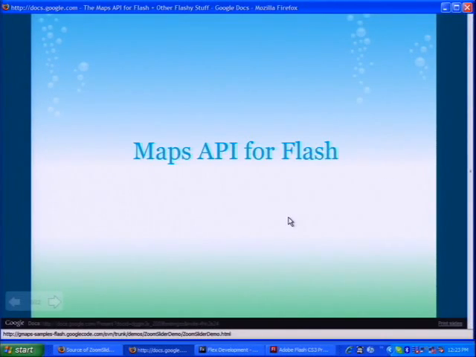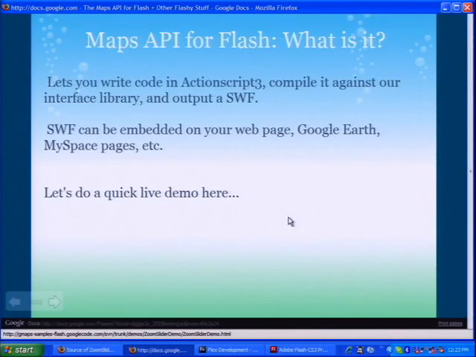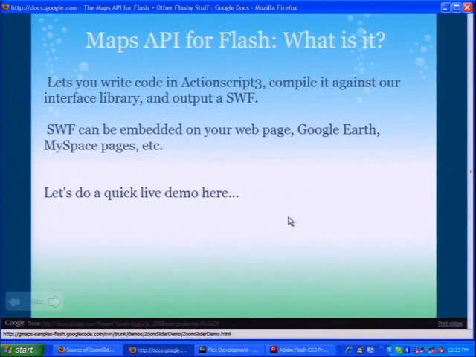All right, so that's basically Flex. So let's go into the Maps API for Flash. First of all, we launched the Maps API for Flash in March of this year. And the reason we launched it was because there were probably 20 different unofficial Google Maps APIs in Flash, because so many people wanted to be able to use Google Map tiles and the Google Maps experience from within Flash that they were just constantly rewriting it. But all of those things were against our terms of service because you're not allowed to use the tiles unless it's from within our APIs. So we wanted to encourage people to do these really cool Flash Maps applications, but in a legal way. So we had to come up with our own official Maps API for Flash.